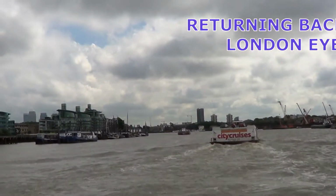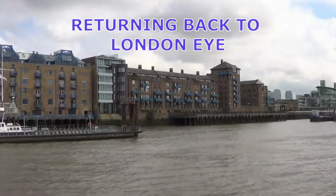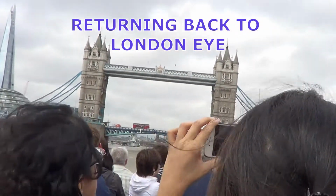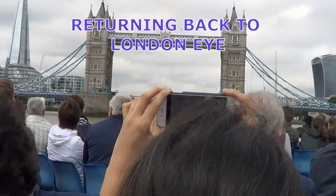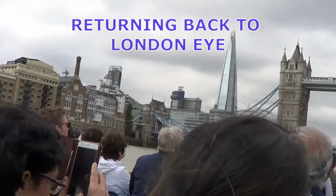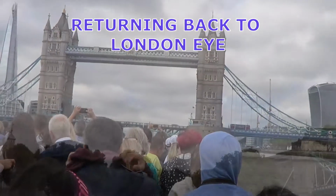The bridge opened. Now, there are two little huts, if you look, on this side of the bridge. There's another one that they use as well. But looking at the bridge, take your photos, it's a lovely view, but I'm going to carry on with this story. It'll soon be on our right-hand side once we've turned. See that box there? I've been in there. That's where they operate the opening of the bridge from. Whoever it was who were escorting Bill Clinton, maybe the CIA, were not happy. They got out of their automobiles and went into the control house for the bridge. They said, you must lower the bridge, you must close it. This can't be done. And they said, no, it doesn't matter.